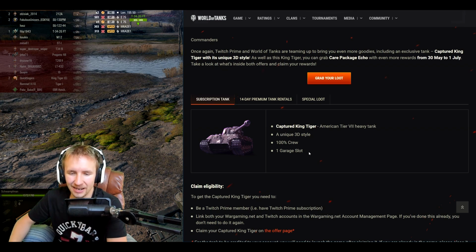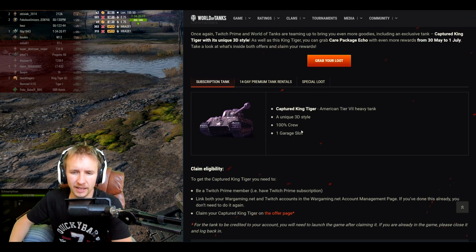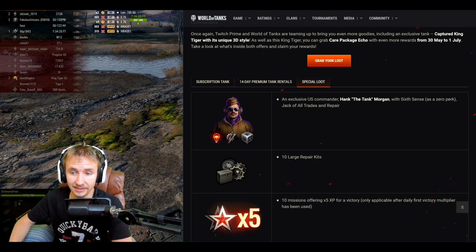And so if you absolutely, utterly can't really be bothered about all of this, but you want to get the King Tiger, maybe wait till next year and you could probably get your hands on it. And while I clarified with Wargaming that indeed the King Tiger is kind of a subscription-based tank, the commander, Hank the Tank Morgan, will not be taken away from you if you decide to cancel Twitch Prime.